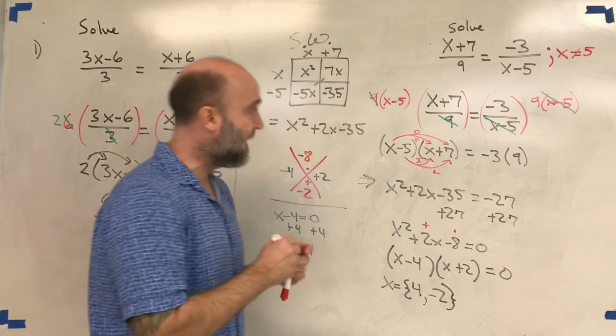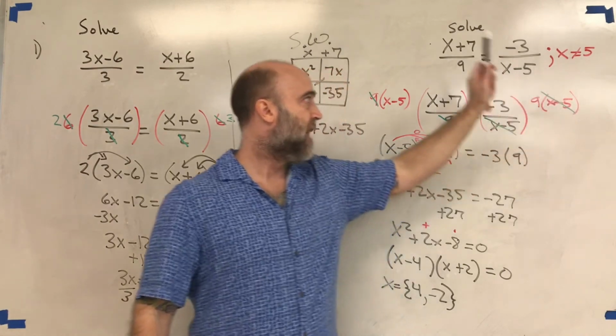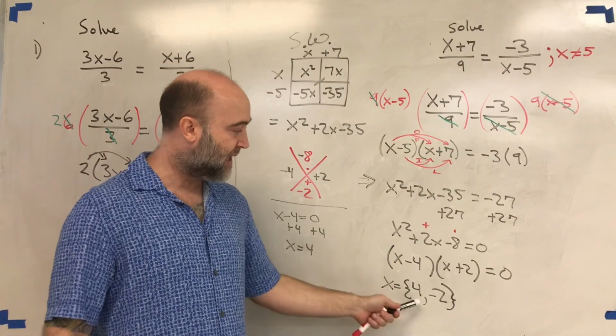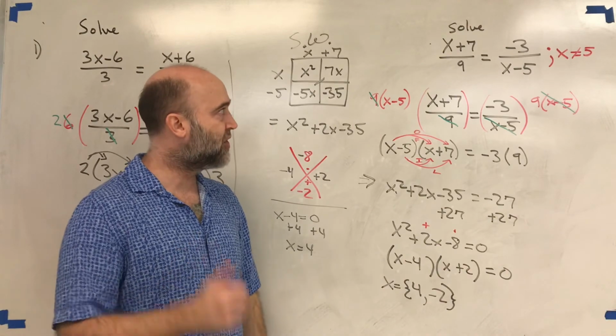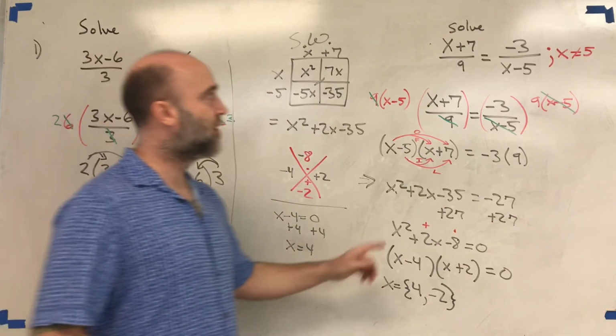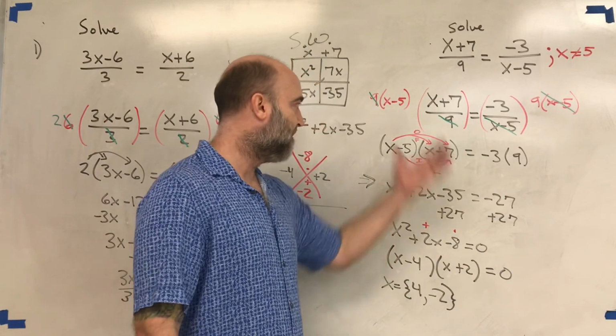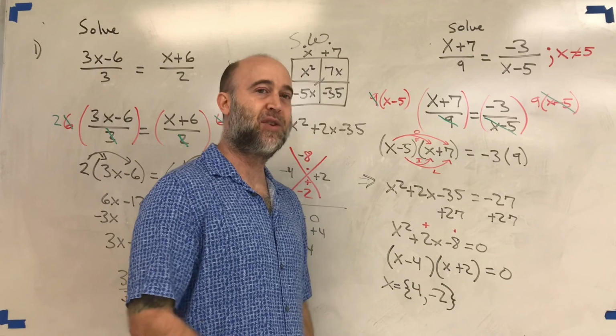Now notice, it is not part of my domain restriction. We want to go back and just check. x is not equal to 5. We didn't get one of those down here. So we should be okay. And like before, you should check your work just to be sure. Plug your numbers back in to make sure everything's okay. But I'm pretty sure I did my math correct, so I'll leave it at that.